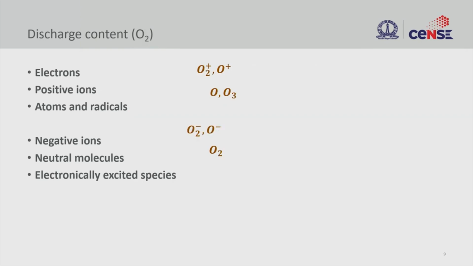So let's look at another type of gas. Here we are taking oxygen. Very simple, right? In the previous part it was CH4, in this case just O2. So here already you can see the combinations are limited. This also gives you a better understanding of how you can study the discharge, and also in terms of controlling the chemistry. If the molecule is very complex, it will have multiple dissociation components, which will be very hard to actually control. But in this case, if you are working with oxygen, it's pretty straightforward.